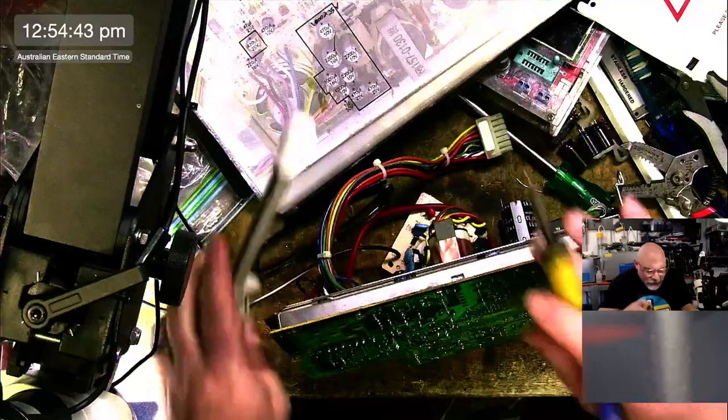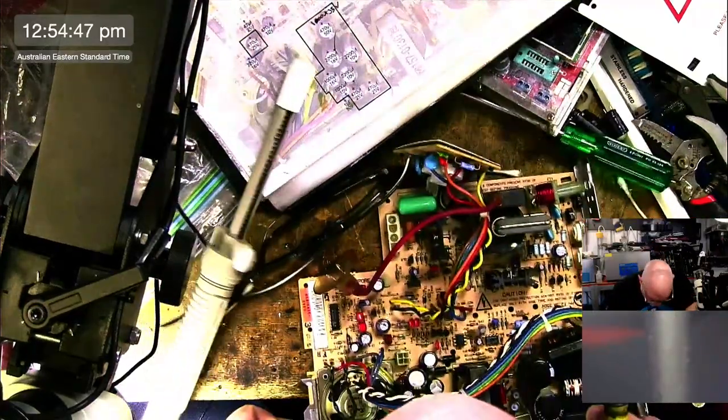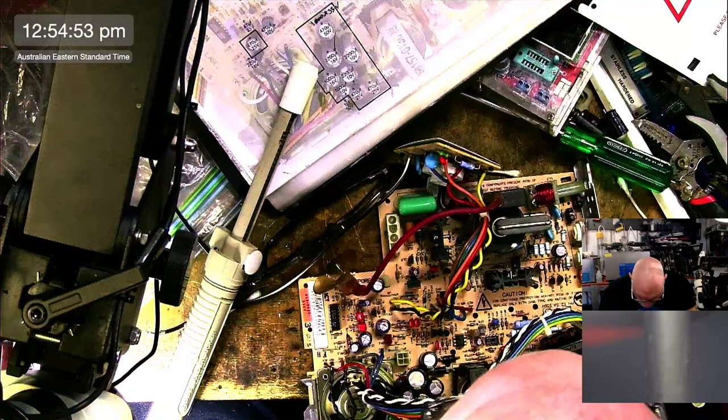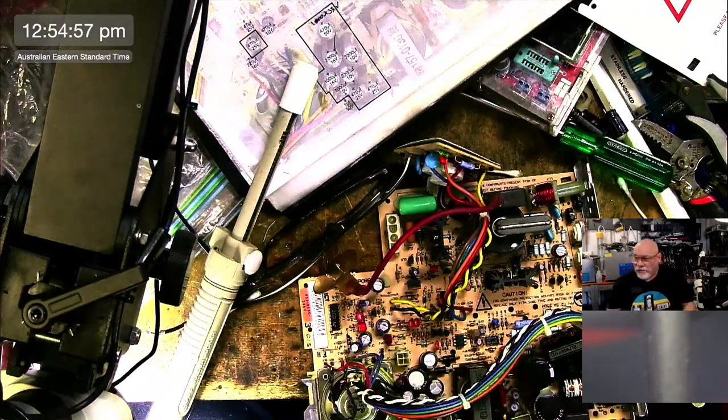Oh wow, that one bubbled when I heated it. Ooh, look at the gunk, look at the gunk. It's very satisfying, you know, when you are recapping one of these and you're removing all of this disgusting gunk. It is extremely satisfying.